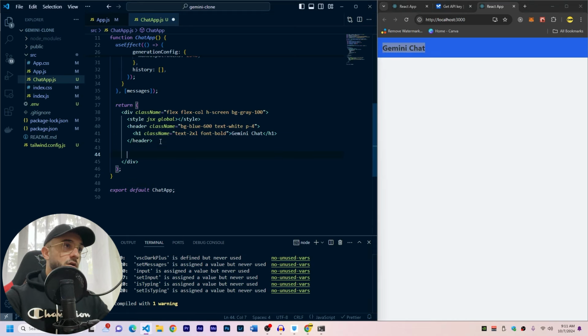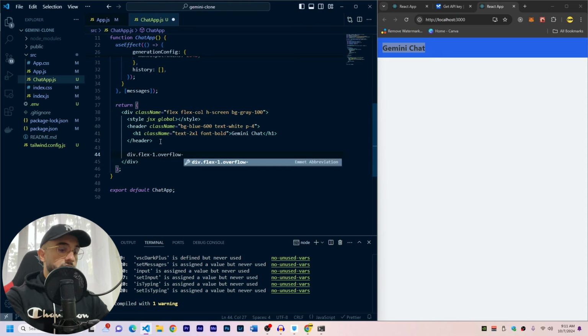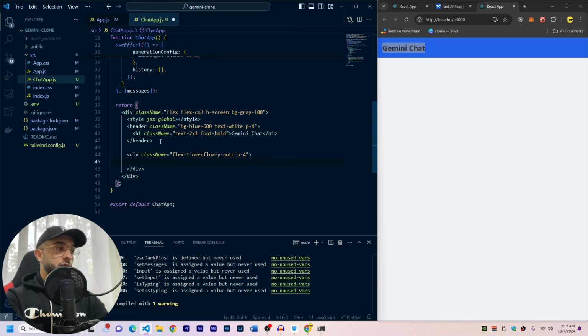Okay, so below the header, we'll create a div with a class flex-1, overflow-y-auto, so it'll be overflow auto, and p-4. Inside this, we are going to map or show all the messages.